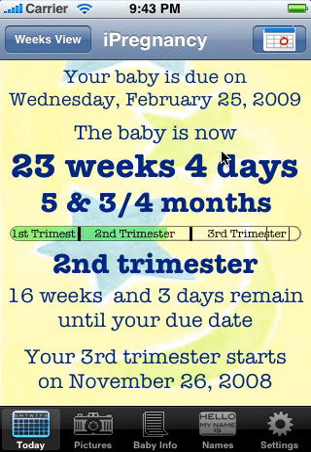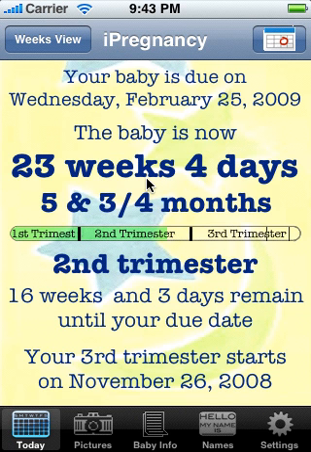And it will show you your current number of weeks and days. This is called the gestational age. It's really, in actuality, a menstrual age, and that means that you're counting from the first day of your last period, which is a bit misleading to some degree because the baby isn't really 23 weeks along. It's more like 21 weeks and 4 days, but you're adding in 2 weeks prior to conception, and that is the obstetric standard. And since you're going to want to follow along with your doctor and healthcare provider, we want to give you the same exact information the doctor or healthcare provider will use.